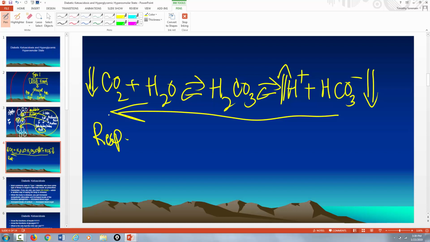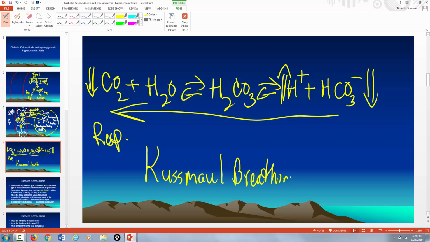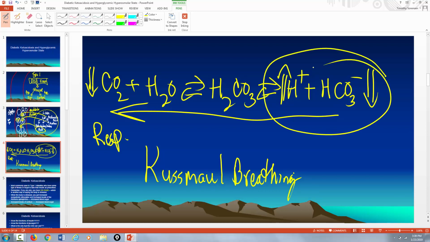So one of the symptoms associated with diabetic ketoacidosis is called Kussmaul breathing. It is this rapid, deep breathing, and the purpose of that Kussmaul breathing is in an attempt to maintain the pH of the blood. You're making acid at the cell, metabolic acidosis. What's the only system that can compensate? The respiratory system. So this Kussmaul breathing that you see in people with DKA is in an attempt to maintain the pH of the blood. So that's one of the classic signs of diabetic ketoacidosis.